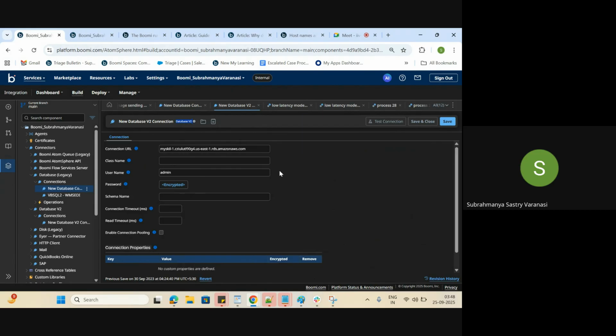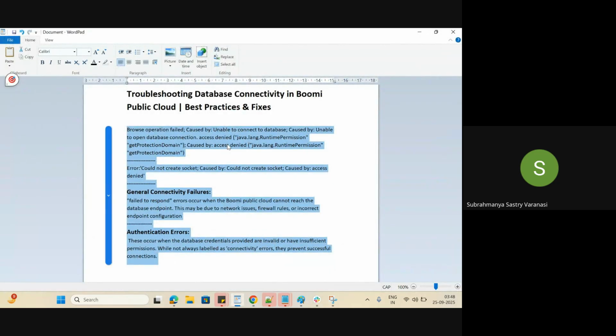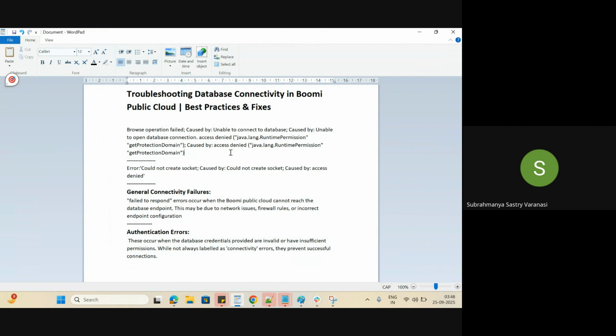And security policies. The access denied error message points to Java security restrictions in the Boomi Cloud Sandbox. And runtime limitations. The public cloud runtime simply can't initiate certain connections, making an on-premises runtime the better long-term option.